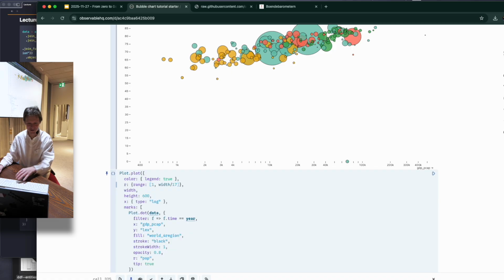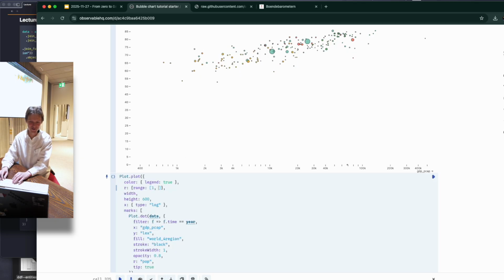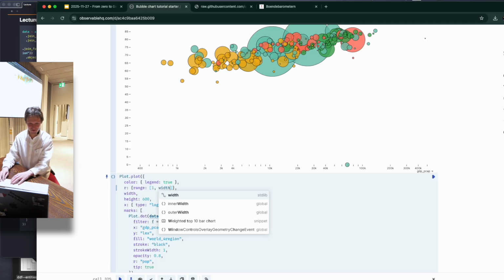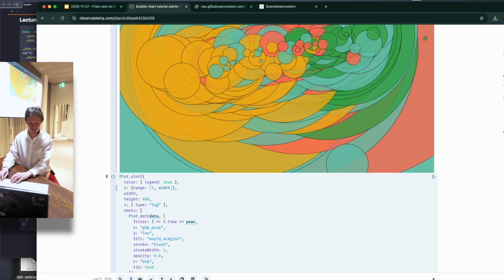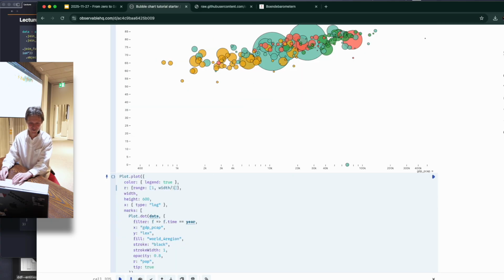I just remember that this was a good value. But I can do anything. Like 50 pixels is here, 10 pixels is like, oh, that's too tiny. 100 pixels is too much. If I say width, that's too large. Width by 5, too much. 15, it's a bit too much. Width divided by 20, I guess that's good.